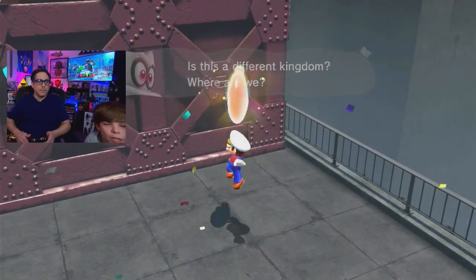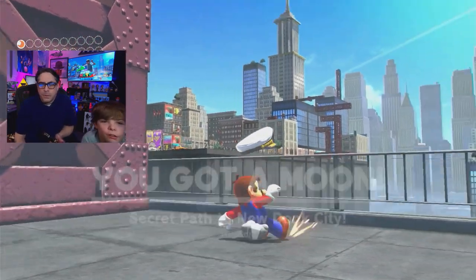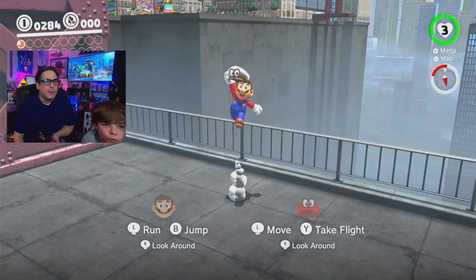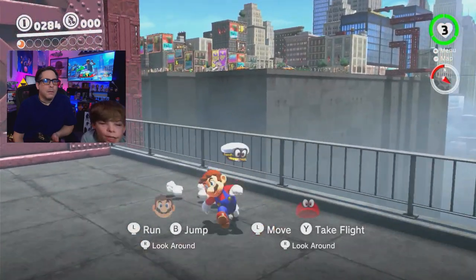There's a speed running trick. Yeah. To get all the way to that. You got a moon. There's a speed running trick to get all the way to that kingdom. Yeah. It's by doing this trick. Wait, like this. But over and over again in the sky.